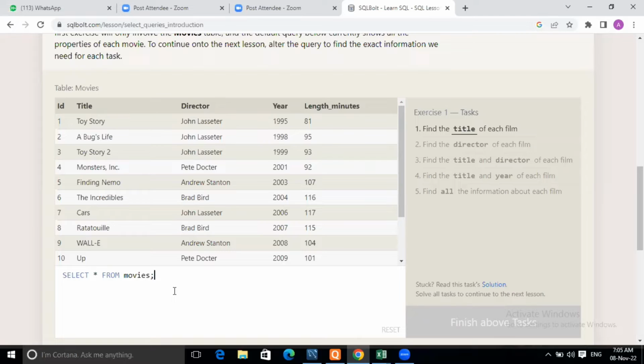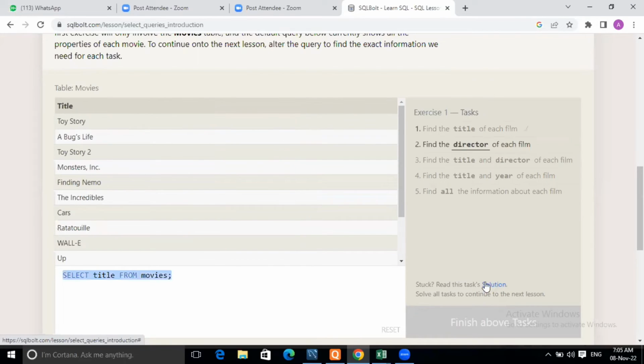If your answer is not correct, you will not get a tick mark. And if you get stuck anywhere and are not able to reach the right answer, you can see the solution by clicking the solution bar at the bottom. And even if you don't understand from the solutions, you can ask me. I'll explain it to you.